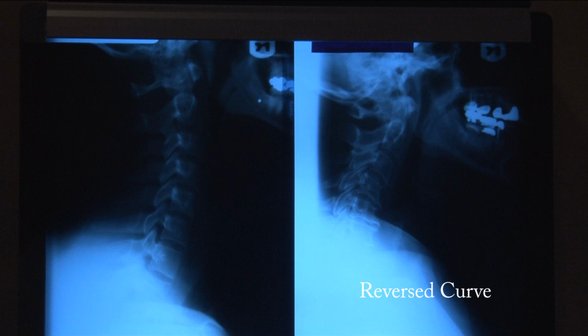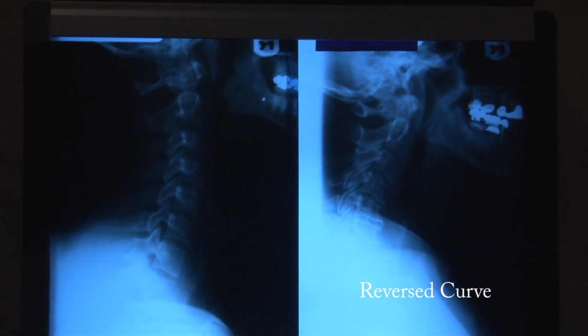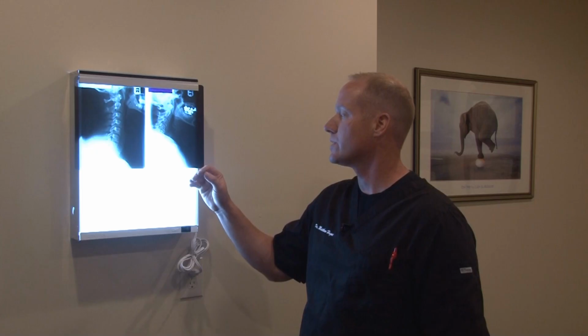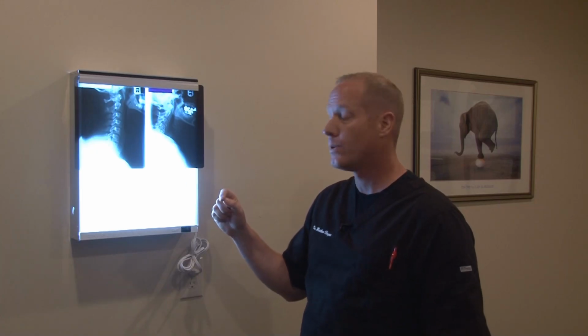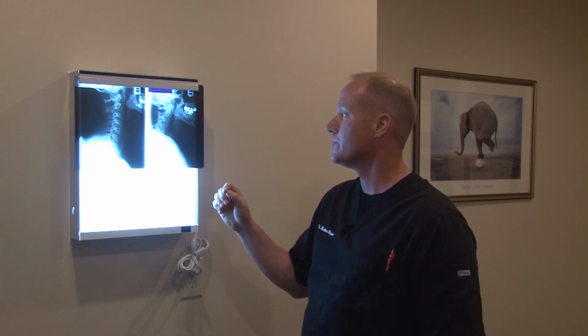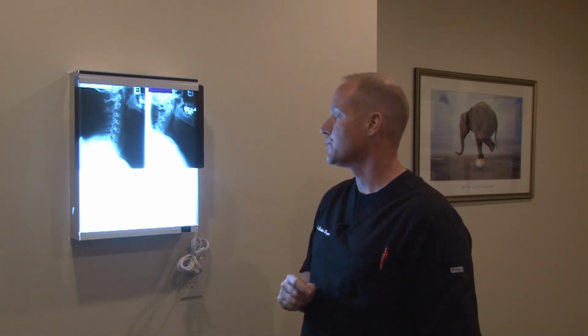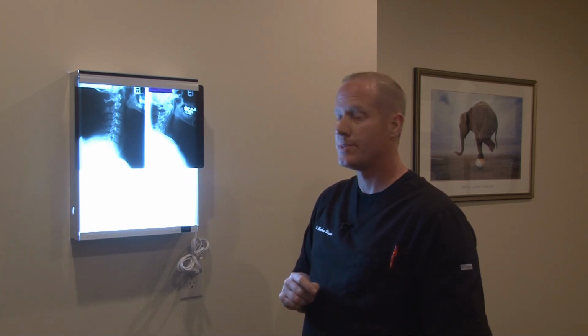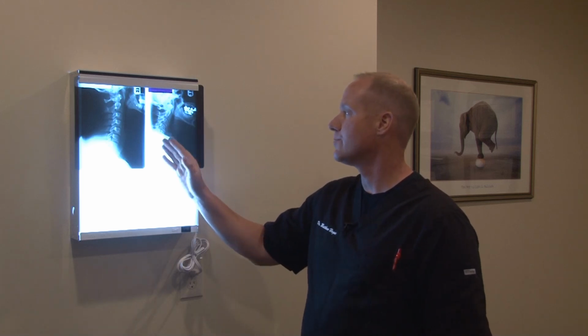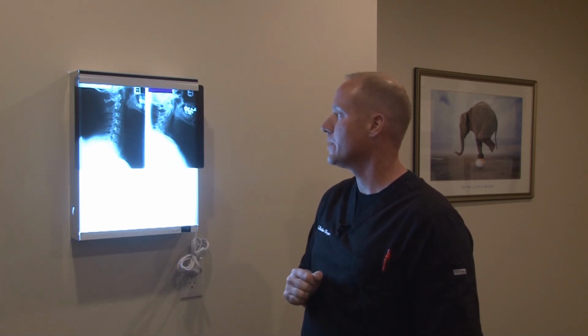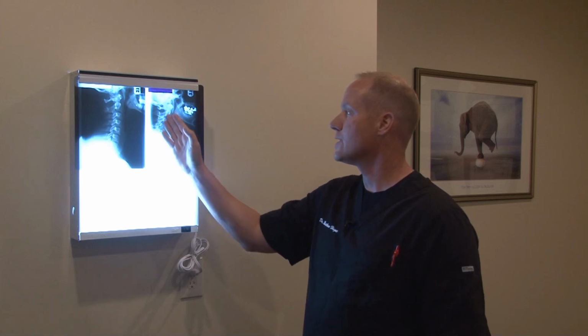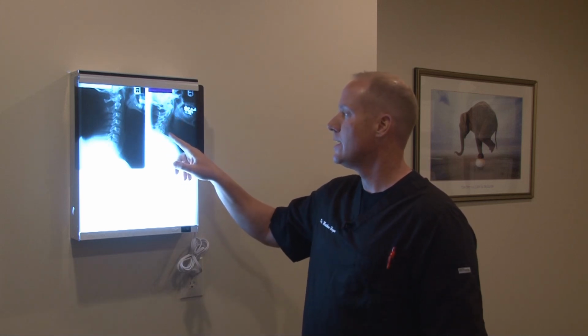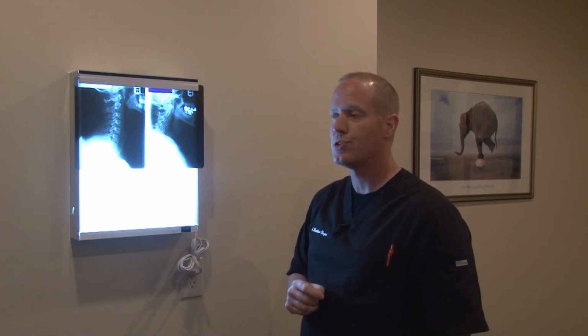It has many different causes. Falls, auto accidents, traumas can create these changes over time by weakening the soft tissues that hold that spine in its normal and rightful position. And in this case, that is what's happened. Multiple traumas actually, but what's happening as far as the pressure through this neck, the weight of the head pressing on the inner aspect of this neck that's reversed, is causing change.